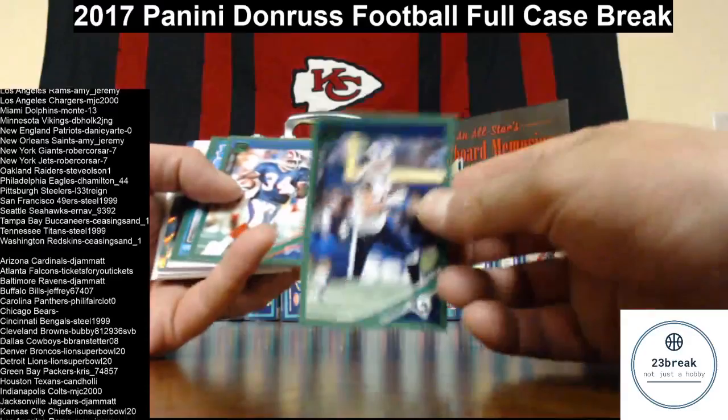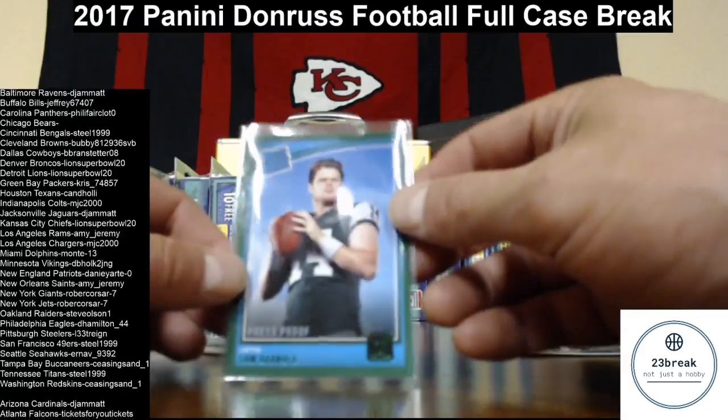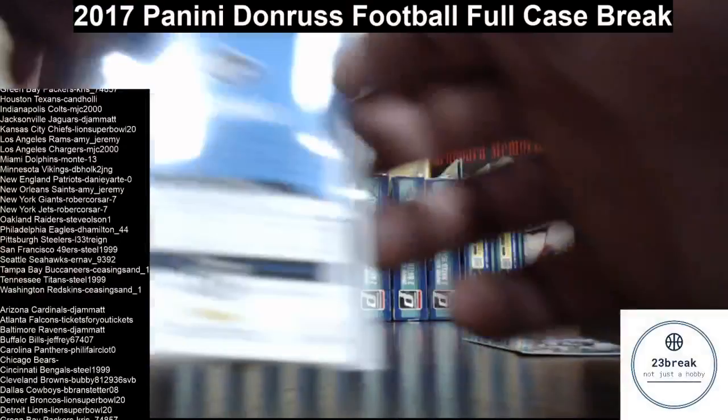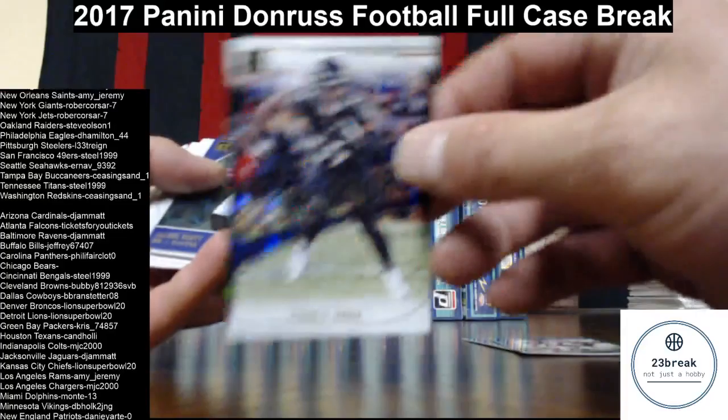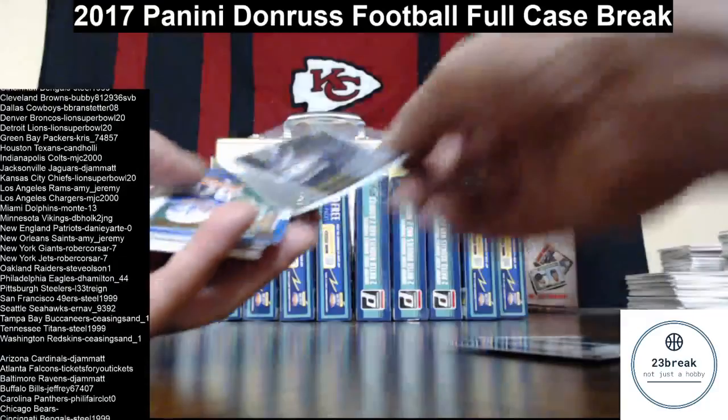Cooper Kupp, press proof. Thurman Thomas, throwback press proof. There's a Sam Darnold press proof. Our rated rookie, green rated rookie, excuse me. T. Sizzle, Dominators. Jaleel Scott, the rookies. Elite Series, Dak Prescott. Tom Brady, we'll give Brady some love.